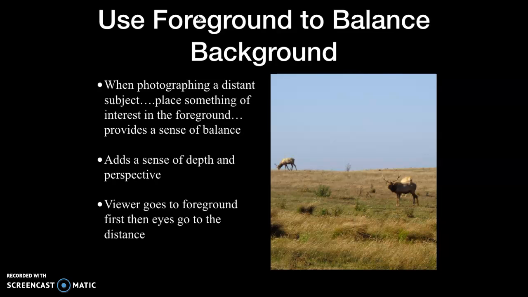So this picture is more based on the animal in the foreground, and then the one in the background balances it, but it's a good way to get us to move through the picture. Because this wouldn't be as interesting if there were just one of these creatures in there. But now the fact that there's two gives us an idea of, oh, there's more of these animals. They're taking up space, they're living, they're just doing their thing.